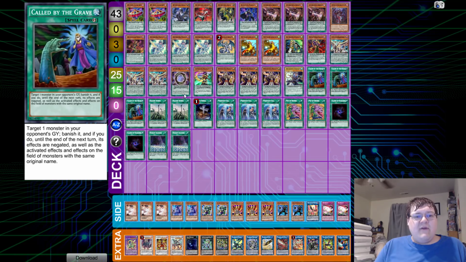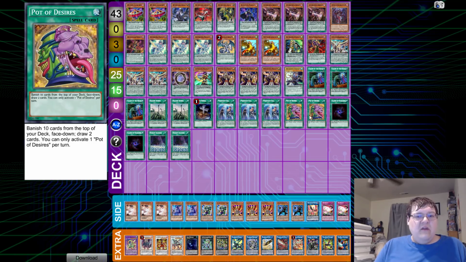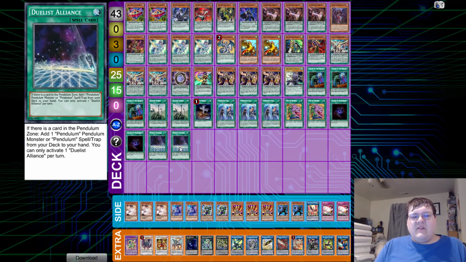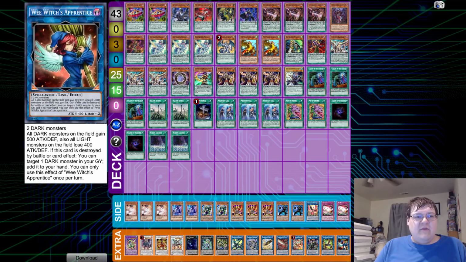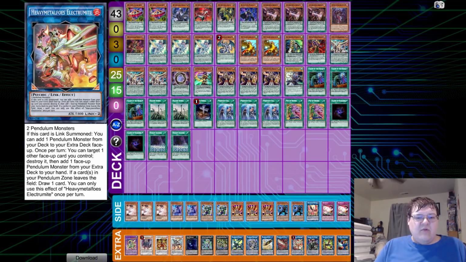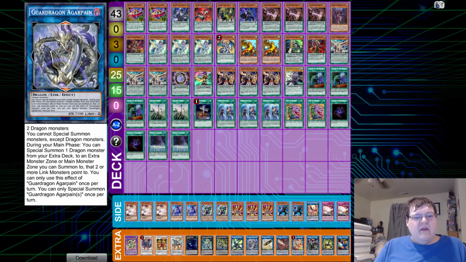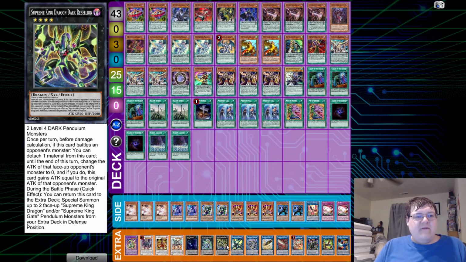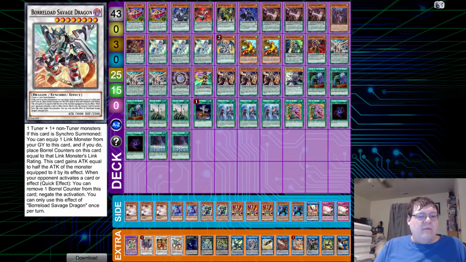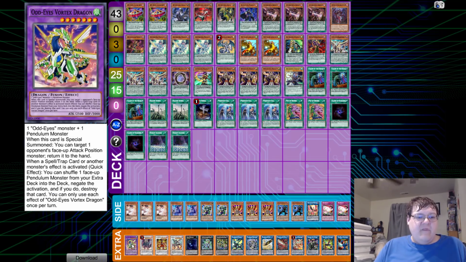Spells, we have triple Called by the Grave, 2 Dragon Shrine, 1 Foolish Burial, triple Pendulum Call, 2 Desires, 2 Allure of Darkness, and 2 copies of Duelist Alliance. The Extra Deck down here, we have 1 Wee Witch's Apprentice, 1 Triple Bear's Dragon, 1 Saruja, 1 Electromite, 1 Pisty, 1 LP, 1 Bring the Pain, 1 copy of Boral Sword, 1 copy of Dark Rebellion, 1 copy of Odd-Eyes Absolute Dragon, 1 Abyss Dweller, 1 Borrowed Savage Dragon, 1 Meteor Burst, 1 Ignister, and 1 copy of Vortex Dragon.